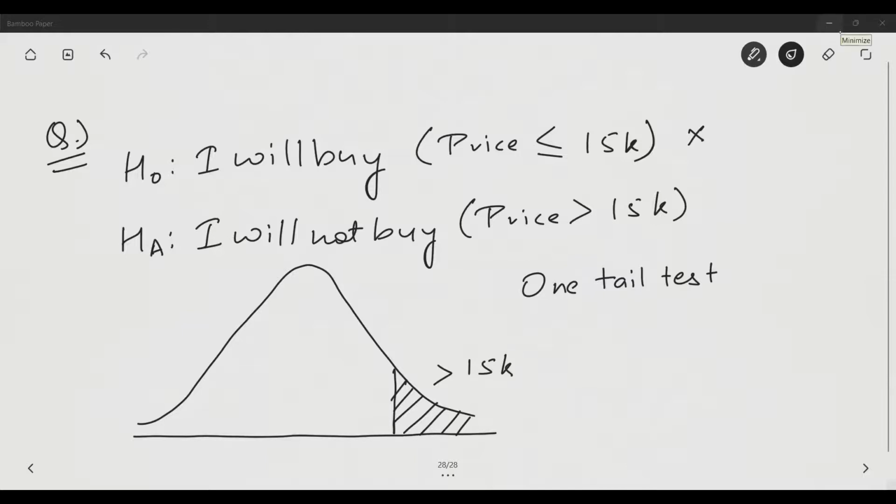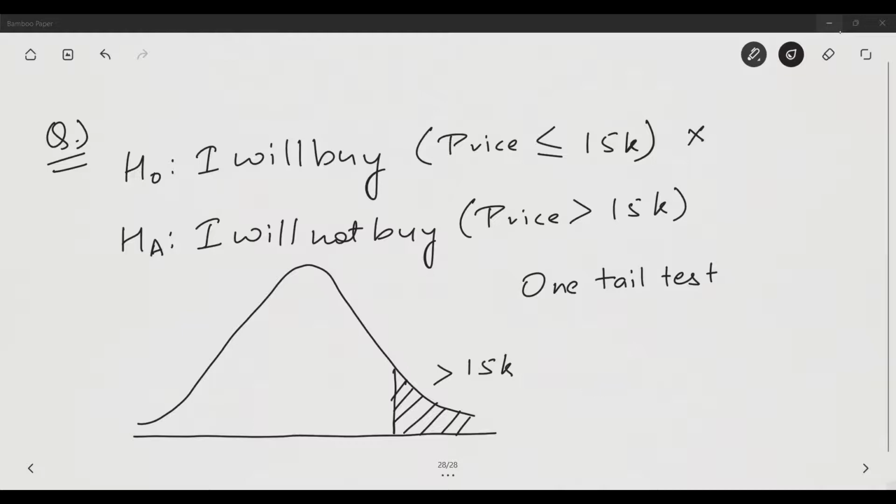If the rent of an apartment is lesser than 15,000 or greater than 15,000, I think all of you are able to understand. You could try to think of this kind of hypothesis with respect to an examination result also.